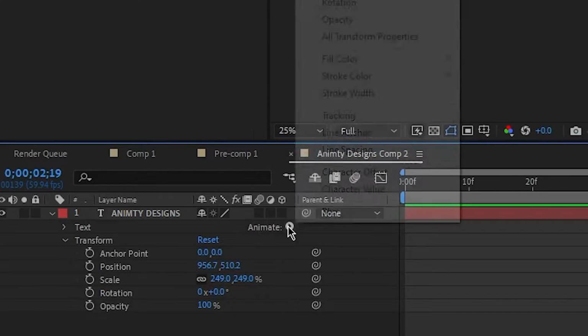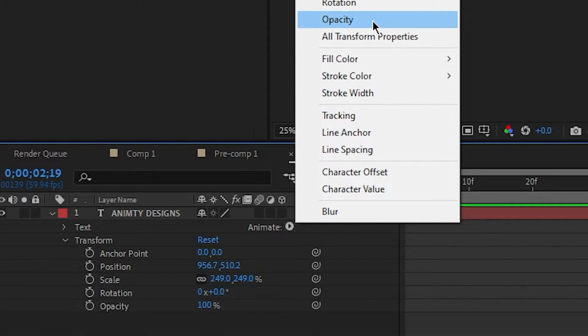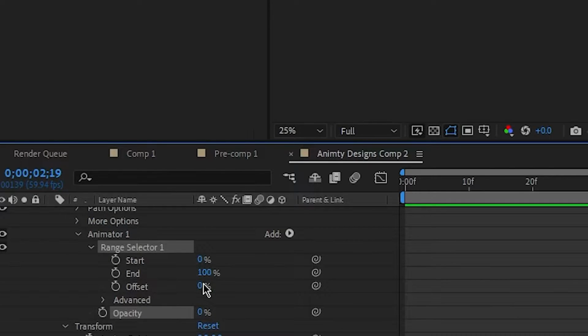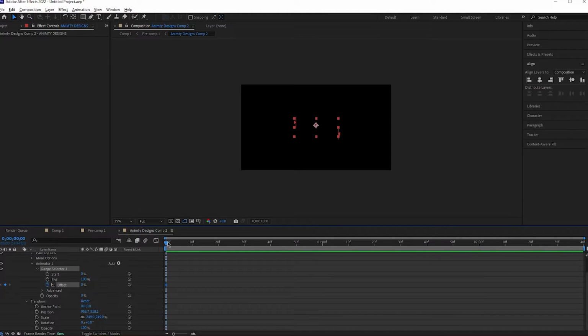So now I'm going to go to animate, then I'm going to go to opacity. This is an important step. So you want to go to the opacity and you want to put it to 0. And you want to look for your offset. This is where you're going to keyframe it. Then you're going to bring it to the first step. Then you want to keyframe the offset at 0. Then put it to where you want it to be. That's where it's going to reveal the whole text. So I'm going to put it 100 there, and perfect.